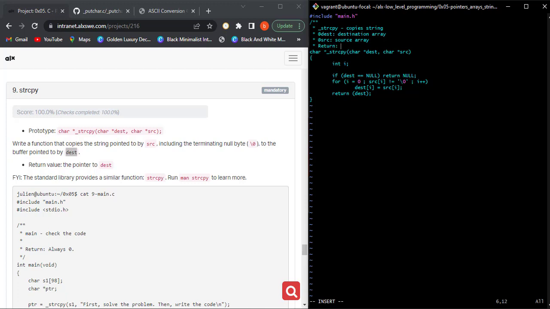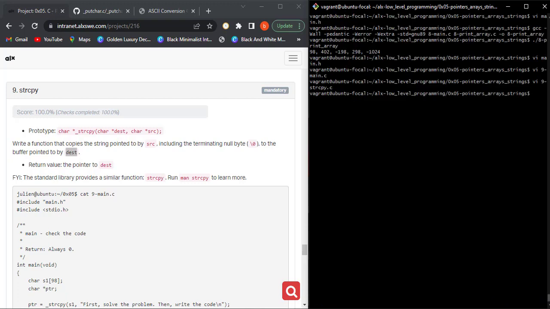What should be the description here? So I will just say copied string. So that's the string that was copied, right? So I will close this now. So let's save and exit. So now let's run Betty on the file and see if Betty will be happy with this.